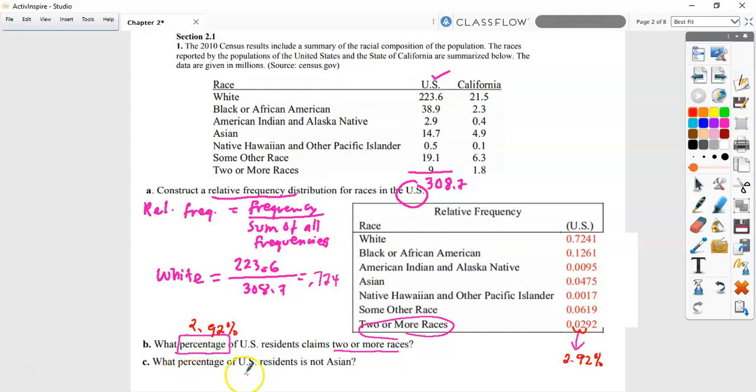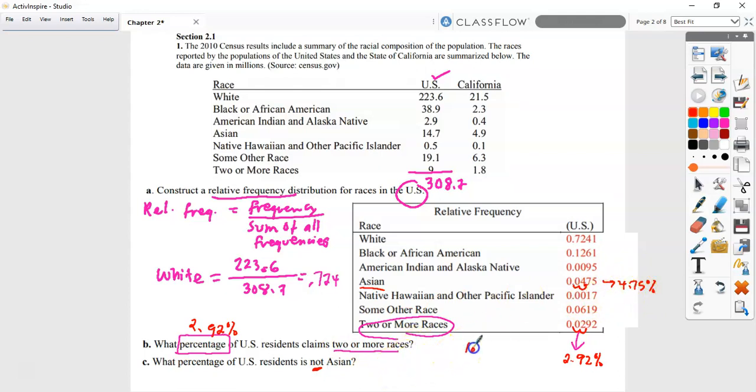For letter C, what percentage of the US residents is not Asian? So right here, Asian is in decimal form. Moving 2 decimal places to the right, that would change it to 4.75%. So since it's asking for not Asian, and since we have 4.75 who are Asian, we just want to take this away from 100, and it should give us our answer.